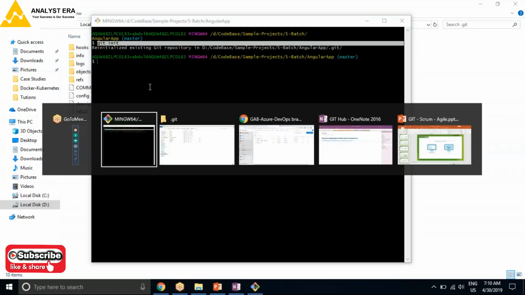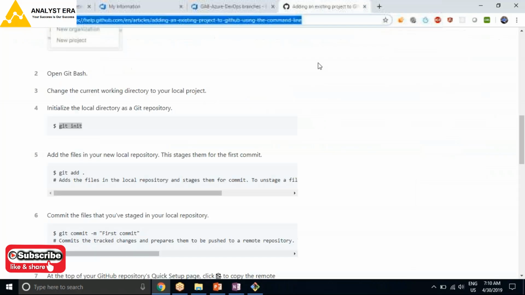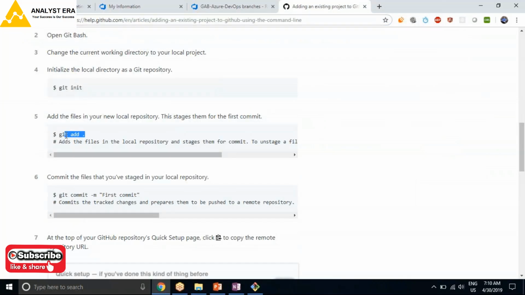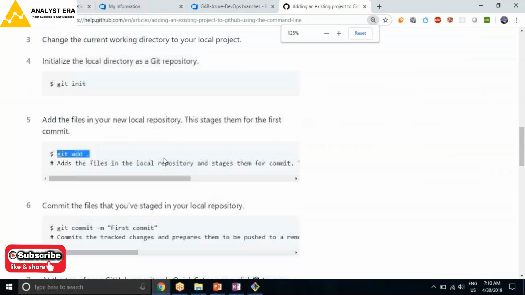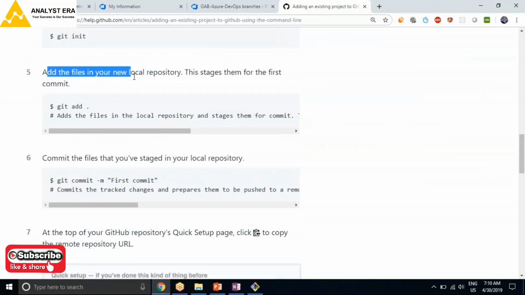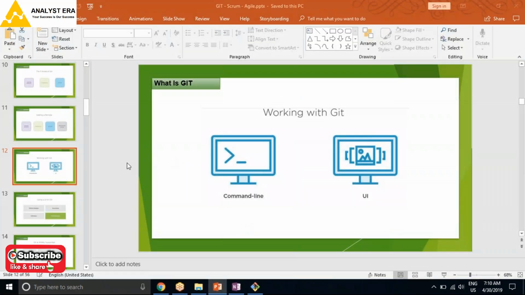What is the next command which I need to do? git add dot. What will this do? It will add the files of your local repository and stage them. What do you mean by stage? Yesterday we said there are multiple stages which your code goes through.